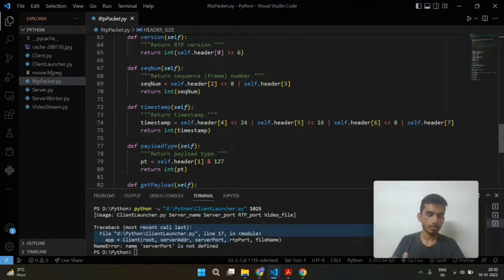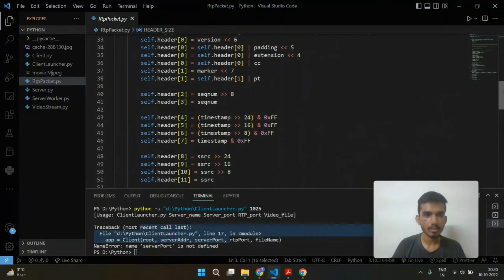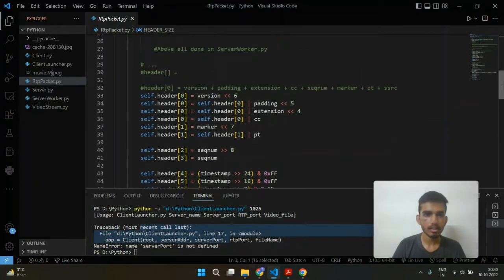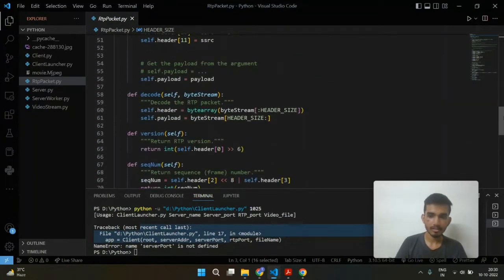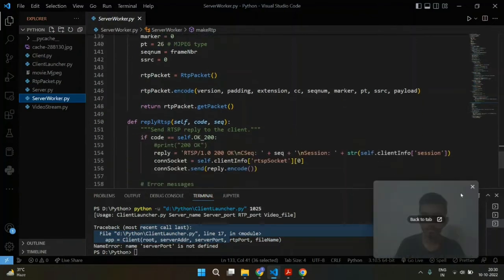And with that, we can say that the header consists of five types of data: the payload type, sequence number, timestamp, synchronization source information, and miscellaneous fields. These five types of data have been assigned to the header. So all these functionalities will work according to the task that has been given to them. So how the server will run by working all these functionalities, I will show them one by one.